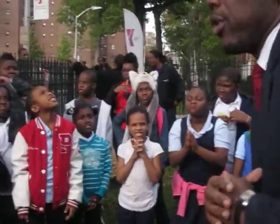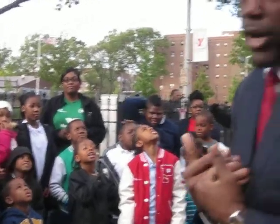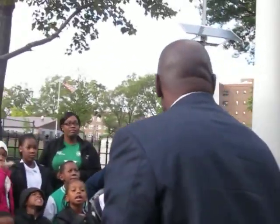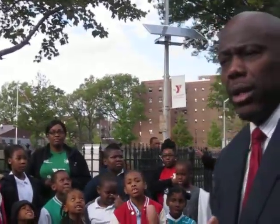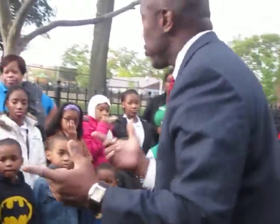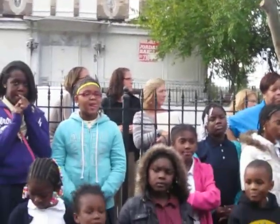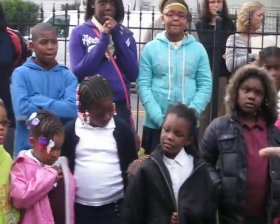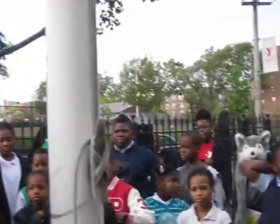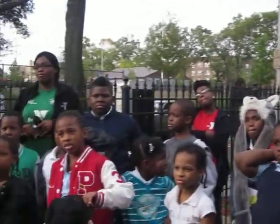Ladies and gentlemen, we raise our American flag to salute soldiers that have died for our freedom, to make sure that you can get an education. We have many people abroad that are doing things to make sure that you can get a good education. It is your responsibility as an American to do your best in school and to get a quality education. So when you're messing around, you're messing with our flag. When you're not getting your education, you're messing with our flag.